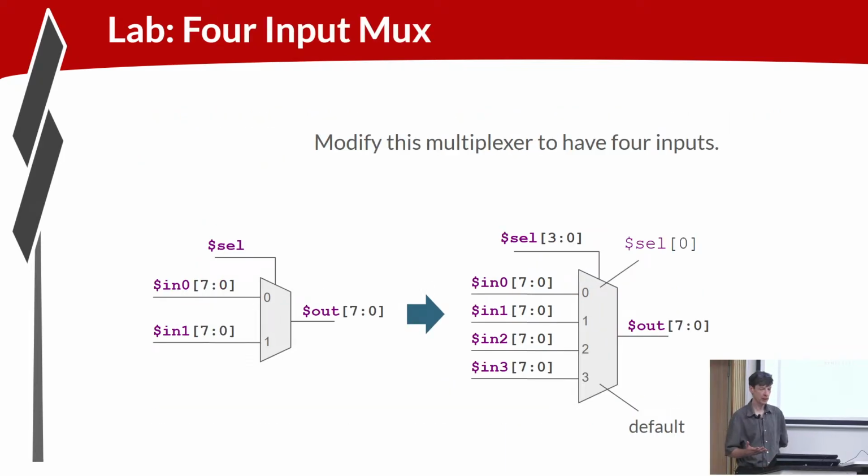So just one more quick exercise with muxes. Let's take the mux that you currently have and widen the input. So currently you have 2 inputs. Let's stretch that out to 4 inputs. I'm just going to have this slide up, but you might want to refer to your copy of the slides for the chained ternary expression syntax. Here we have 4 independent select lines packed into this vector. So you can reference one of those bits with the square brackets, like this, select 0. So use select 0 to select this first case, in 0.